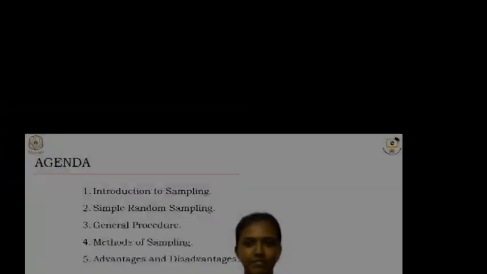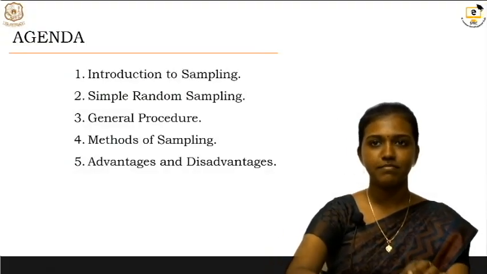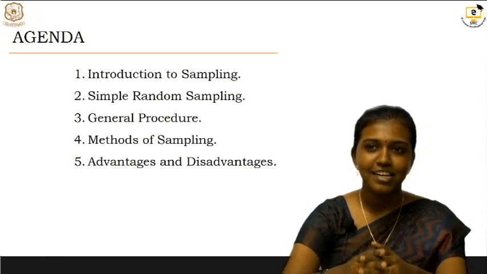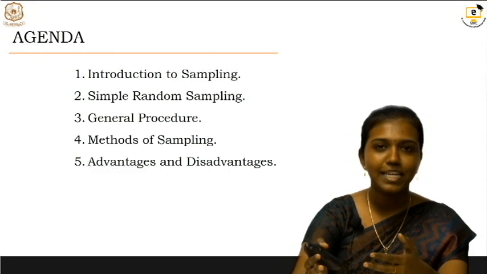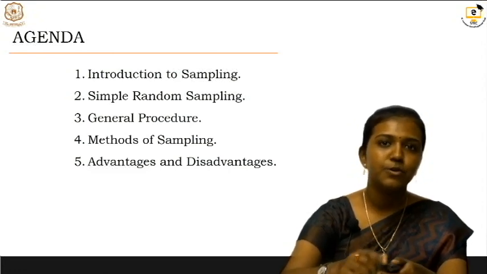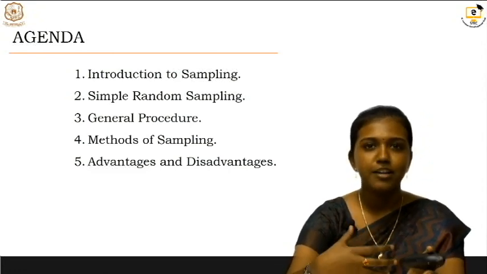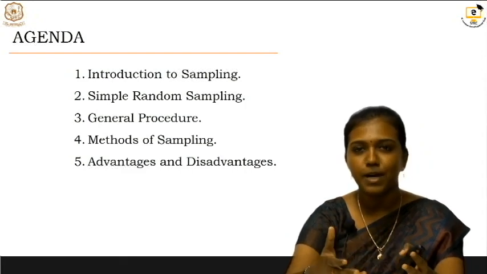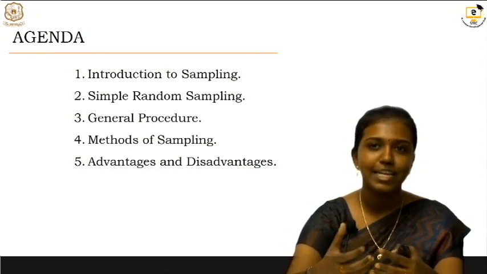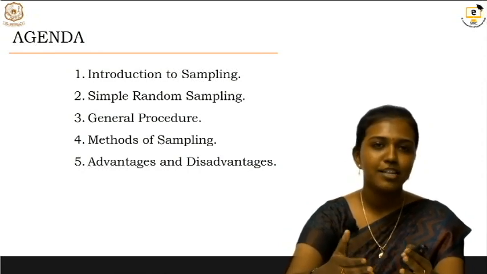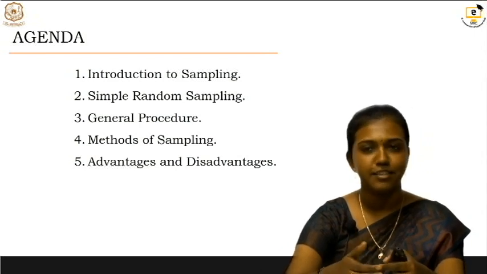And for today's class, we are going to see something from the research methodology course, which is simple random sampling. For today's lesson, let's see what advantages you gain once you completely listen to this video of mine. You will know the introduction to sampling and the generics of simple random sampling, and we will learn how to do simple random sampling, the methods of collecting the random sample, and the advantages and disadvantages of using simple random sampling.